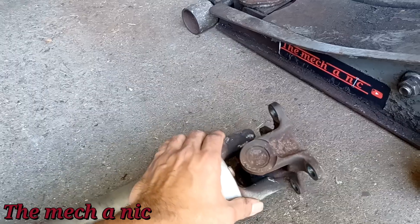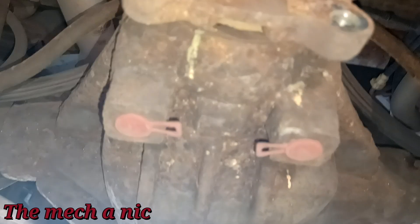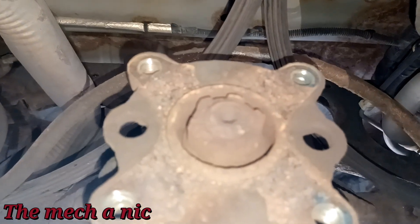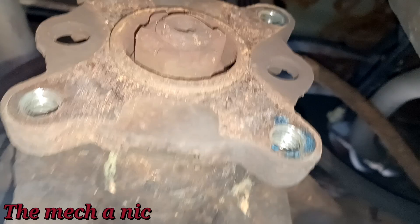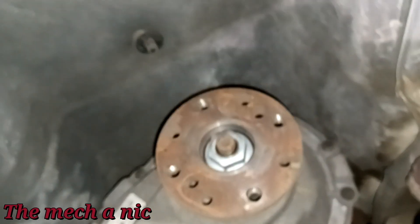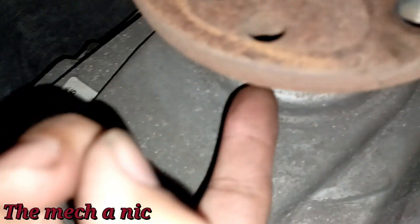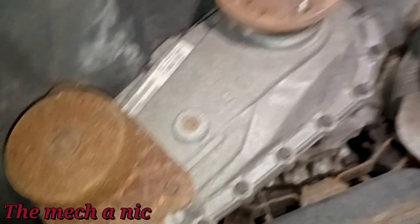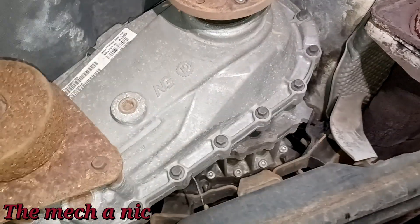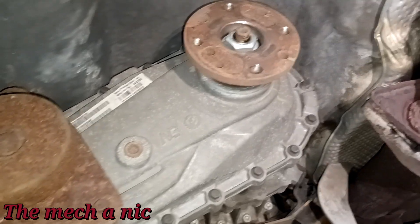This U-joint is obviously destroyed and it's only going to cause more harm than good. If you look underneath the car, it's not really a big deal to leave it off. On the differential side, the flange is still going into the differential with a nut holding it in place — it's not going to fly off, and since the flange is still pushed into the differential, it's sealed and won't leak. Same thing at the front with the transfer case — the flange is what's sealing it, so nothing will leak. The only downside is you no longer have all-wheel drive.